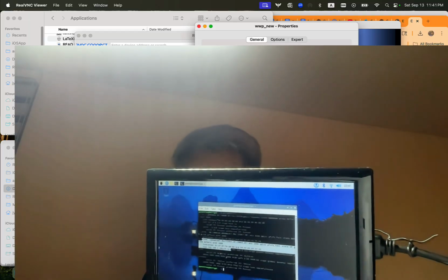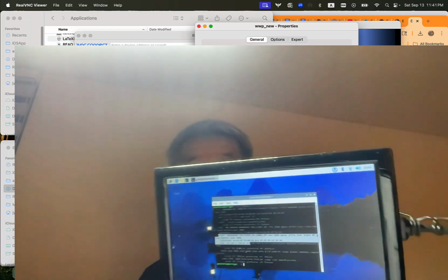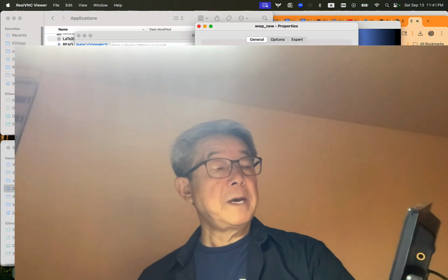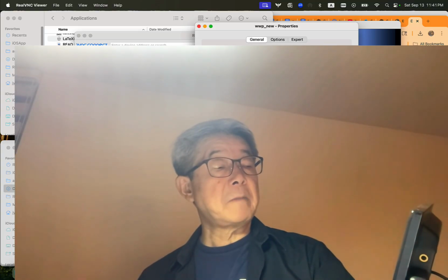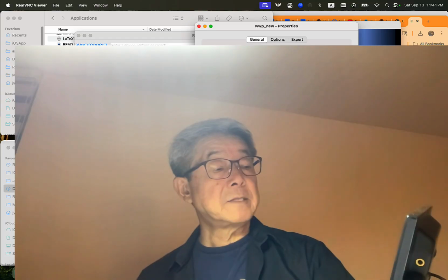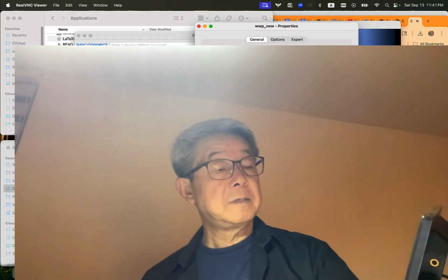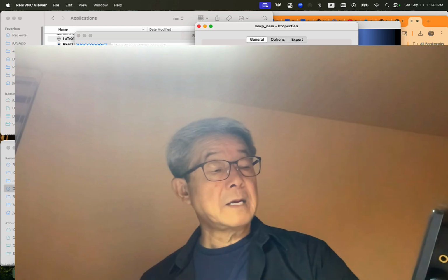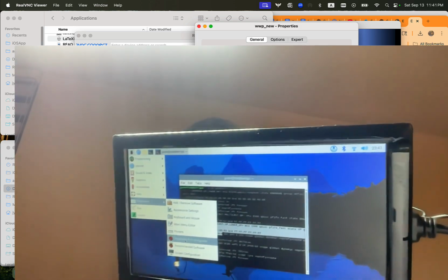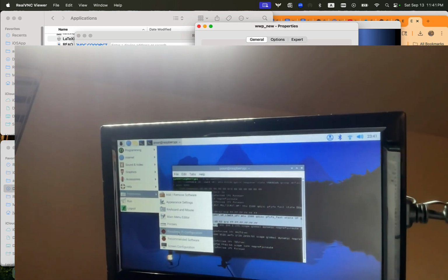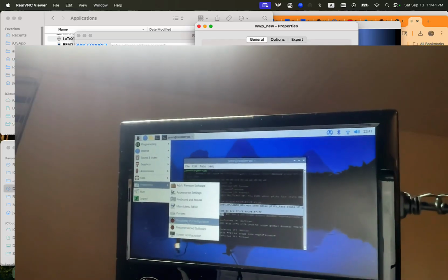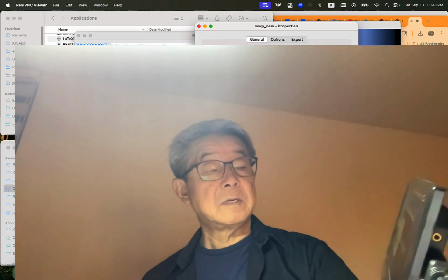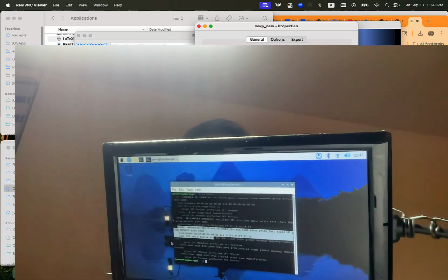So what you need to do is on the left menu, which is a Raspberry Pi, then there is a preference and the Raspberry Pi configuration. Look at this that I highlighted. Okay, can you see that? So I'm going to hit enter that.